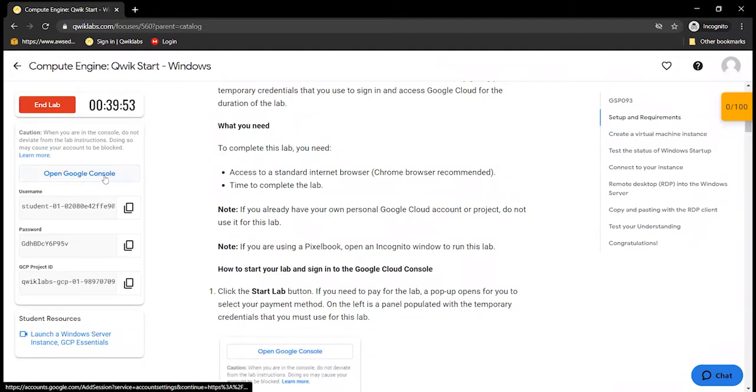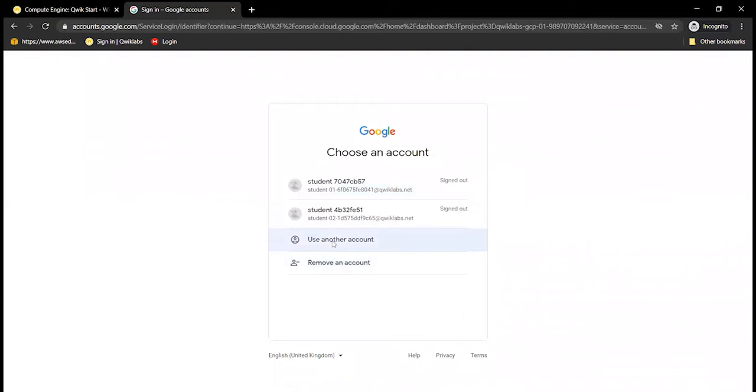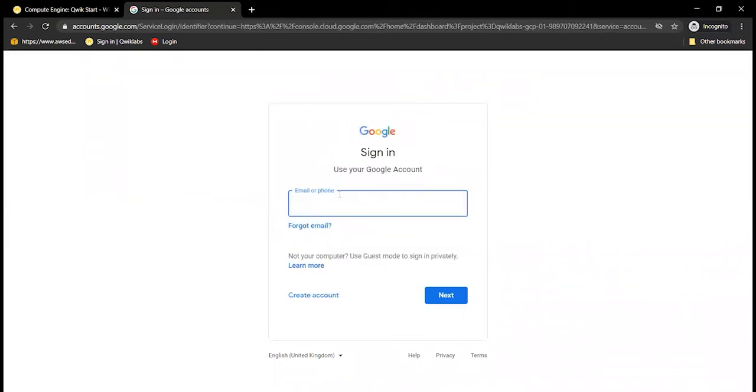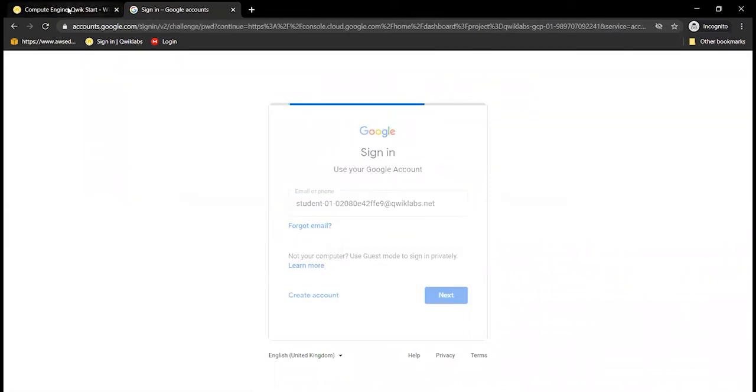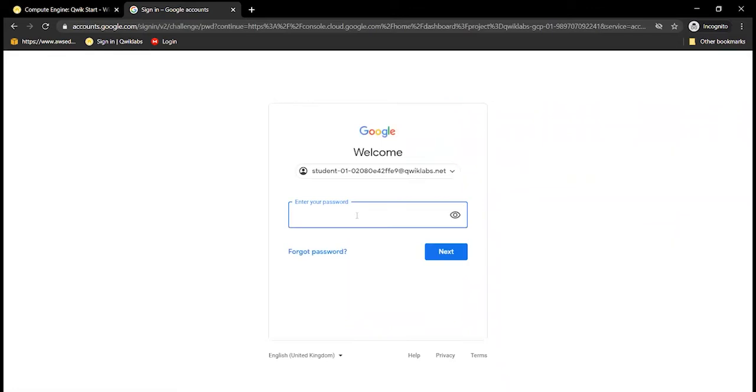For that, we are going to open the console, and we'll just paste the credentials that were given to us. The password is also provided, and we just give the same password.